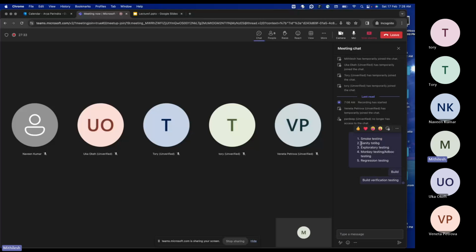Okay, what is sanity testing? Sanity testing is nothing but, suppose we have a few bugs and the developer has fixed that bug and given it to you. You just verify it and say, okay, this is fixed and it is working as expected. So you are just checking the high-level things, only the bug which is fixed. But there might be a chance that that specific feature is dependent on others.